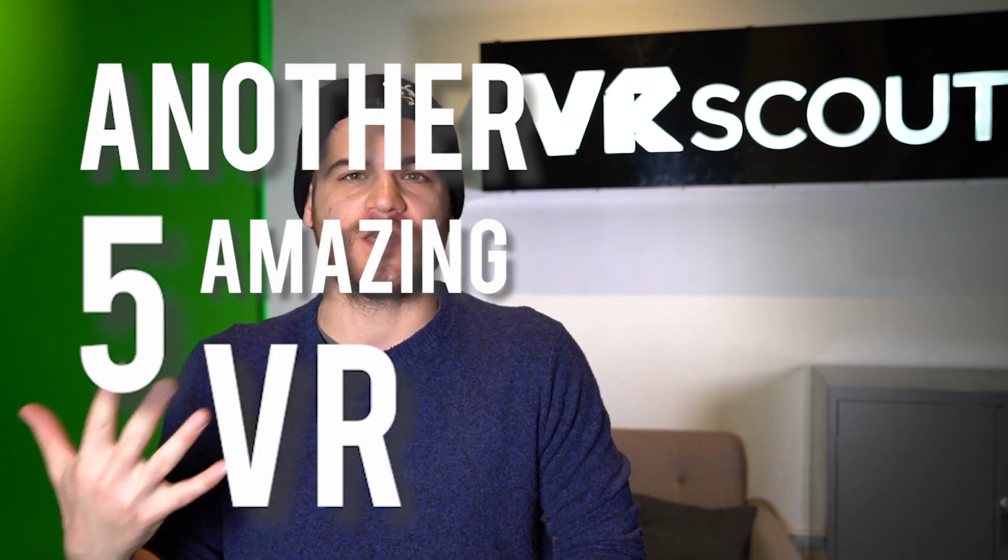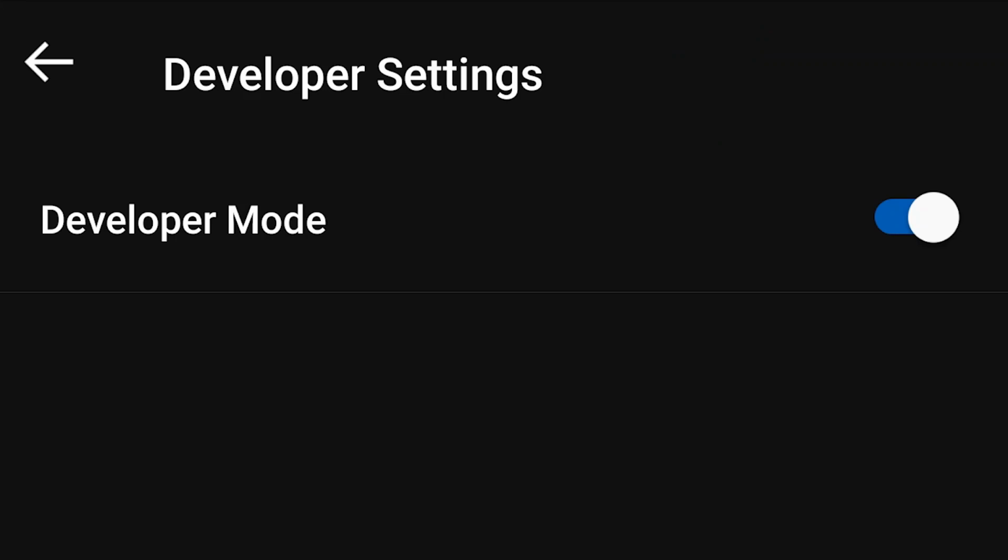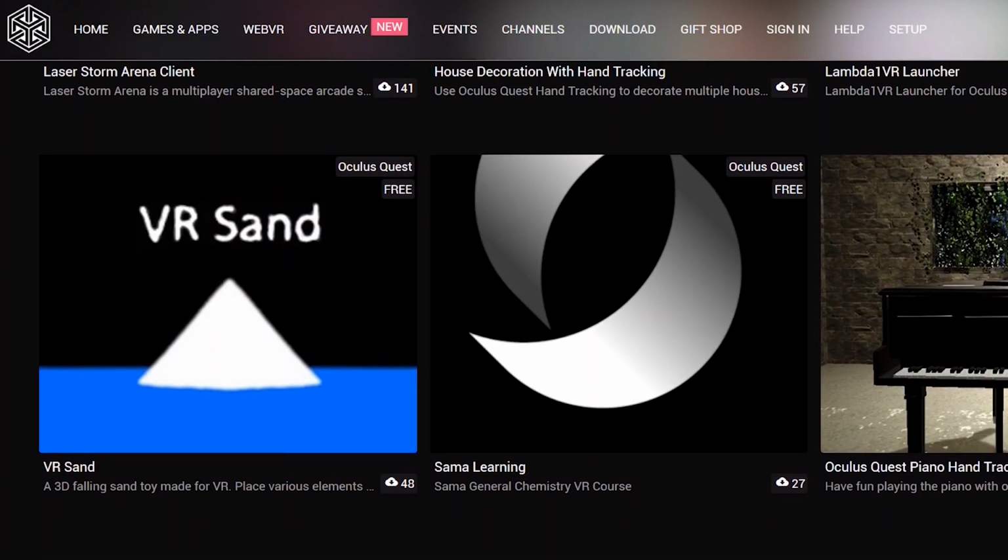Today, we are checking out another 5 amazing VR games you can sideload to your Oculus Quest headset right now, 100% free of charge. If you've never sideloaded a game or app before, you're gonna wanna make sure your headset is set to developer mode and that you have an app called SideQuest downloaded to your Windows PC. This is what you'll actually use to move your files from your computer to your headset.